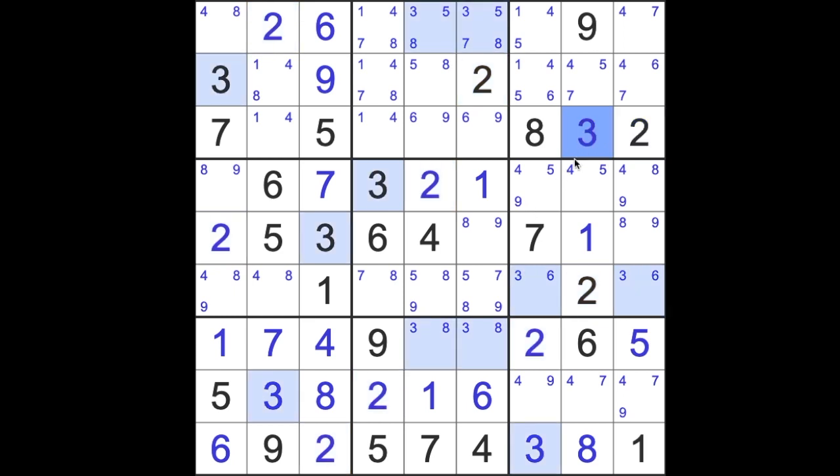Oh, 2's done. Okay, so now we've got a 3 here. It means that this can't be a 3 any longer. That's going to give us a single 6 to fill in, and a 3 here, and the 6 now must be in this square here, and get rid of candidate 6 there. Okay. Let's look again. Okay.